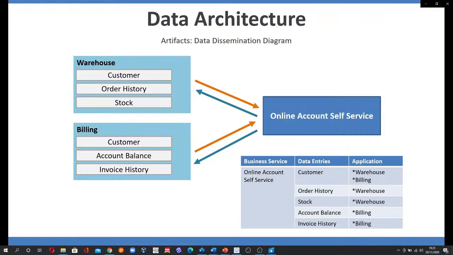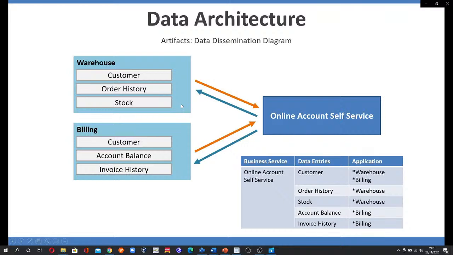And this is the example of dissemination. For example, we have two kinds of applications. The first is warehouse management and the second is billing management. In warehouse management, we will find customer order history and stock. But in billing, we will find customer account balance and invoice history.